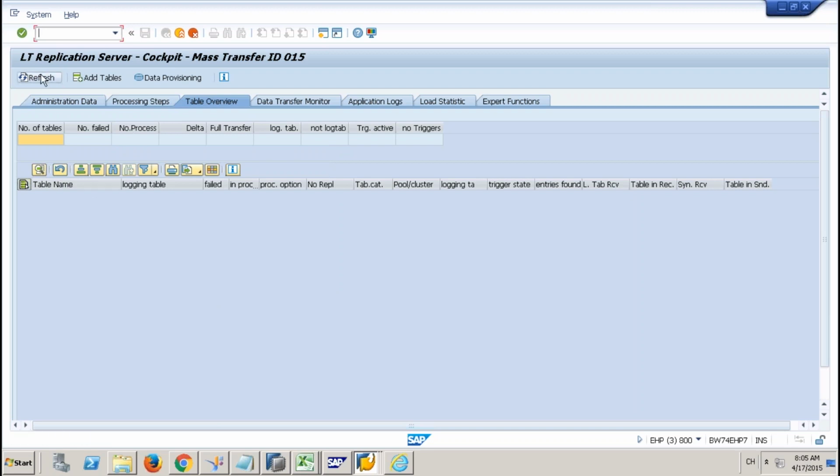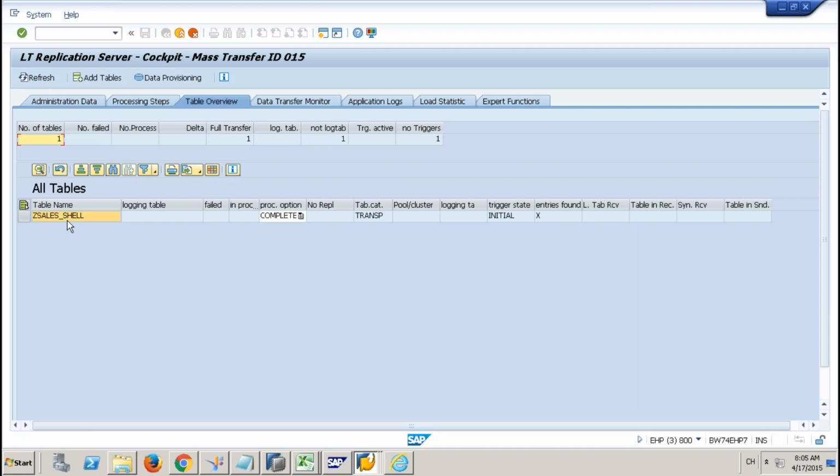You can see a number of tables. One, that Z sales underscore shell, is getting replicated. It is still saying trigger is initial, log table nothing. Keep refreshing. And now the log table is created. Now trigger still says initial, it has to create the trigger for this.